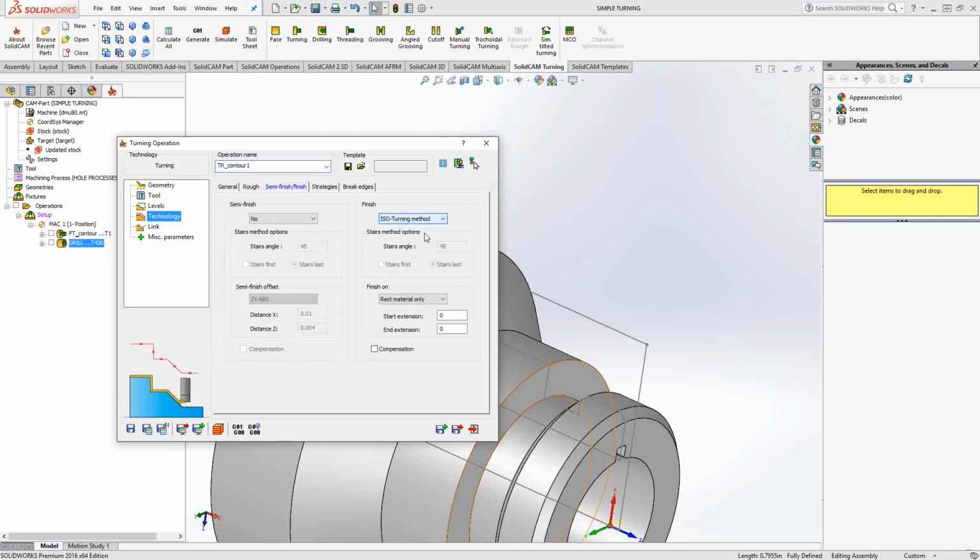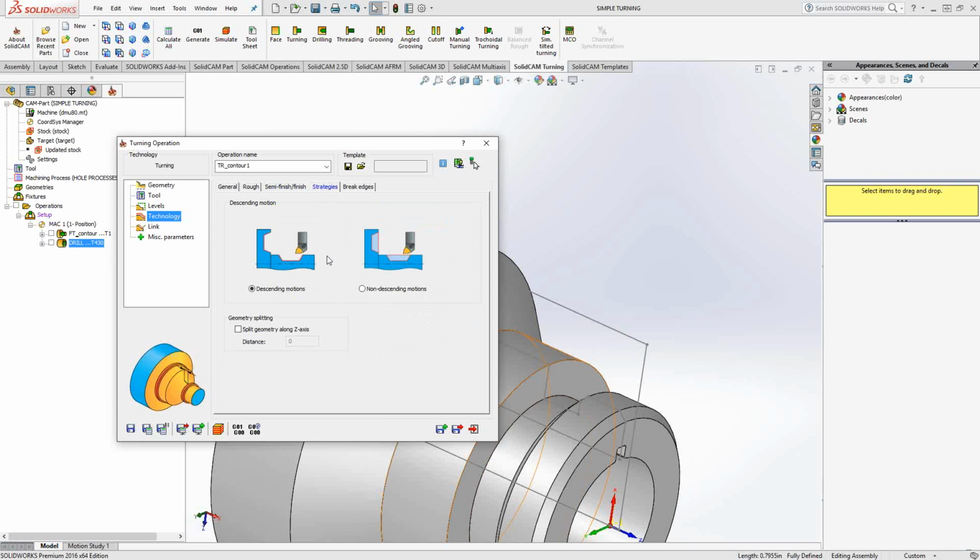So with the same tool, I'm going to rough out this OD and actually do a finishing pass as well. As soon as I click on the type of finishing I'd like to do, I'm going to finish on the rest material only. In this case, because I've left material behind, it's still going to do the entire contour, but we have that option there as well, entire geometry. And I'm not going to do any extensions on the rest material, but if I wanted to, say I only had a small fillet that I needed to do a semi-finishing on, I can do an extension so that it actually starts outside of that area. We also have compensation as well for the turning, so you can engage that there.